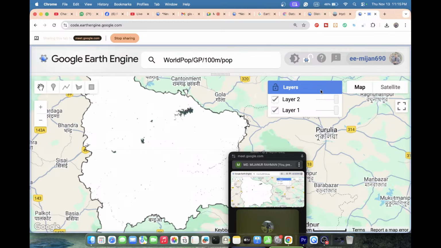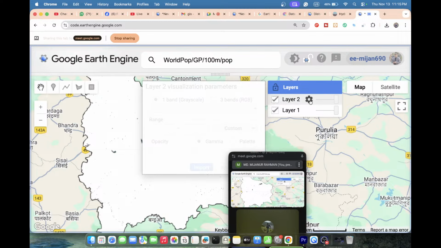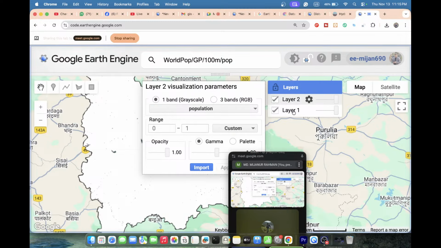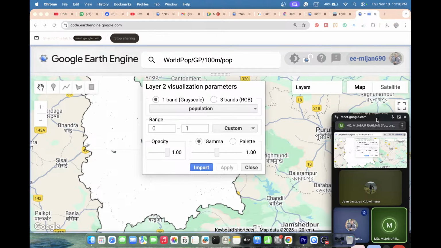Now we try to add the color, or you can also export this type of data as a GeoTIFF file format to create a better map using ArcMap or QGIS software. In this case, suppose I want to stretch the data to 90%. So now further we add the color palette to check the distribution.